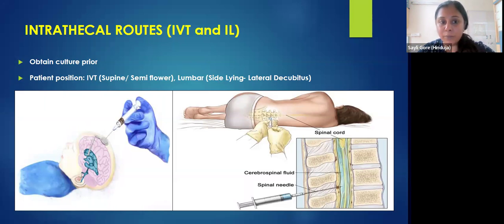I mean, this Ommaya reservoir is very sterile and we need to maintain a very aseptic environment, and only the neurologist, along with the assistance of a sister, is advised to administer. You have to completely open that sterile space, which is covered with a green sheet, just like a central line, and when the neurologist is administering, he opens everything and then administers. So it's practically not possible to give a prolonged infusion or give the drug over 30 minutes or 1 hour.